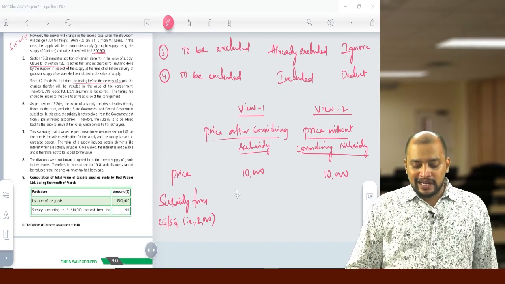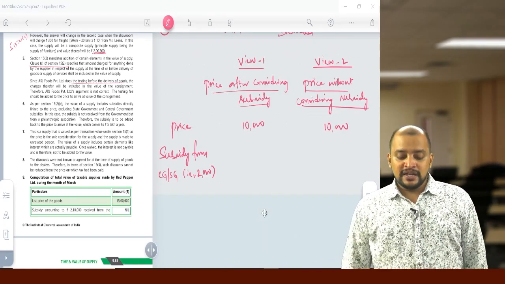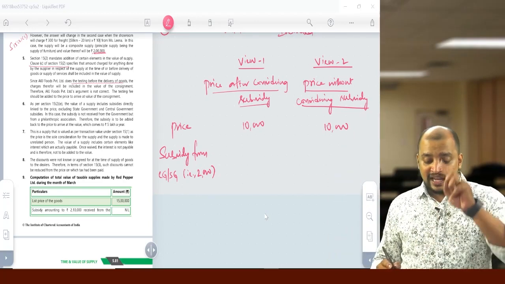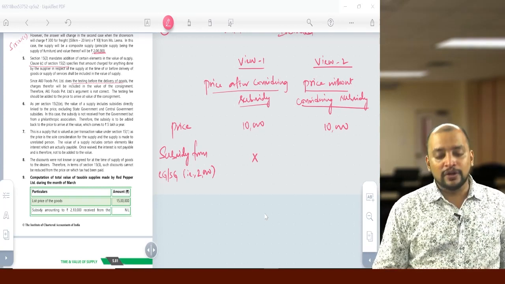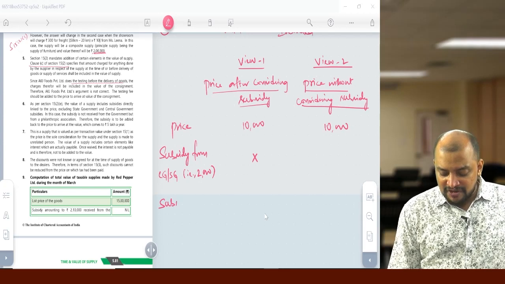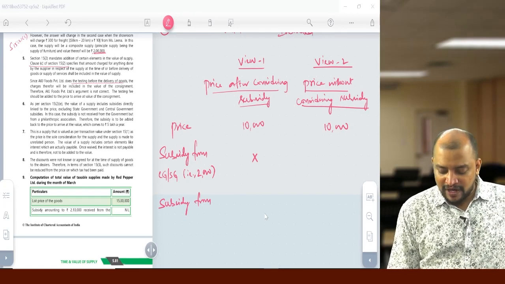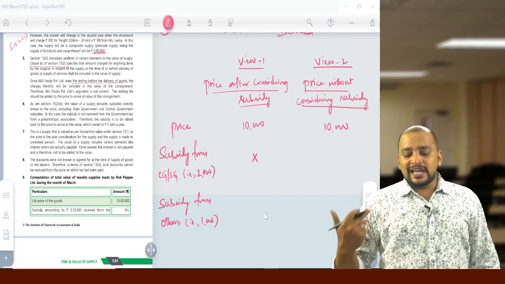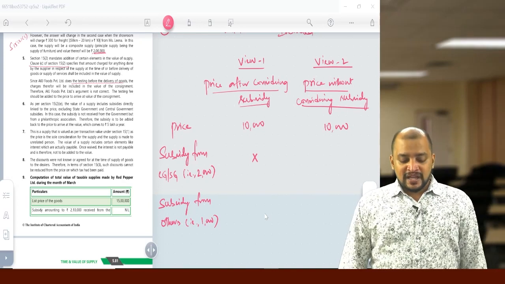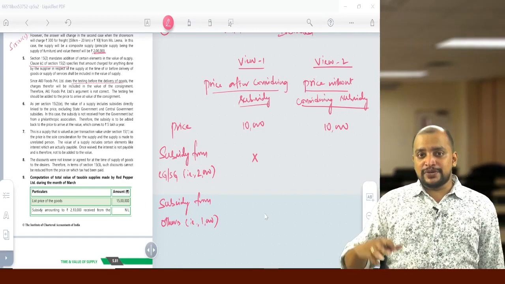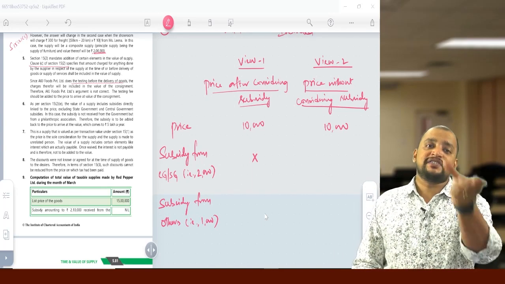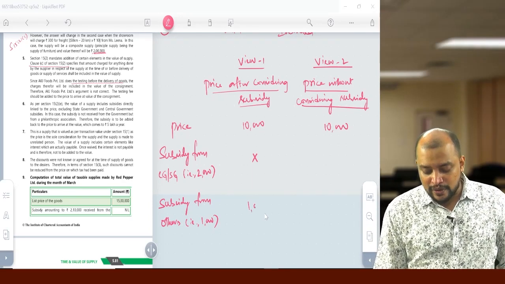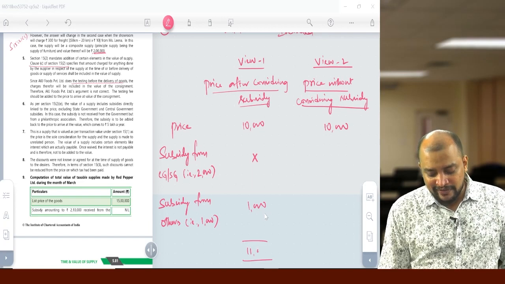Now if you take view 1, price after considering subsidy, means already this 2,000 has been reduced to arrive at 10,000, and this is to be excluded. In the given price already it is excluded, therefore we will ignore. Suppose if it is subsidy from others, that subsidy from others is 1,000. So in the given price it is to be included, and the given price is after reducing. So 1,000 rupees is to be included, in the given price it is excluded, so we need to add. So then the value will be taken as 11,000.